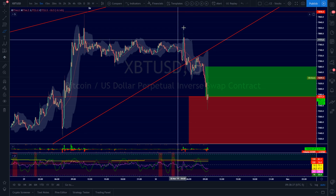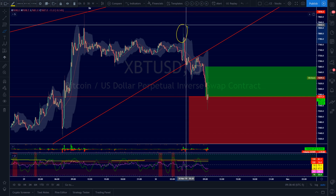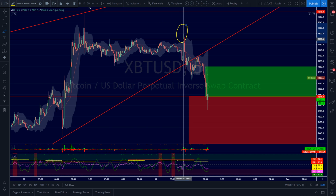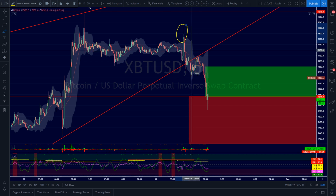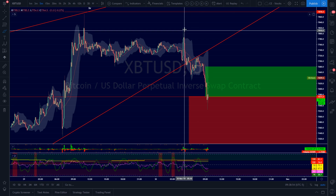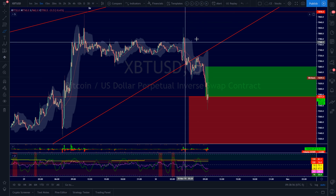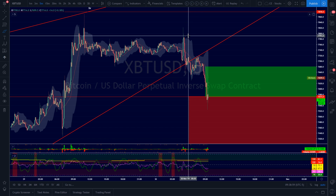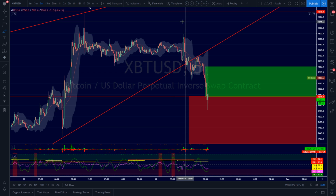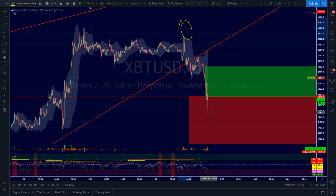So a really great example is this right here, right? You didn't have a whole lot of opportunity, a whole long time to get into a trade up here, 7,800. It went up there and then it got rejected, and it got rejected in a big way. So if you weren't there sitting and waiting, as I was asleep at 5 o'clock in the morning, then you weren't able to take that trade unless you had asks already sitting up there. So these are the types of scam wicks that you would expect to see on BitMEX before a continuation in the opposite direction, which is what we had.